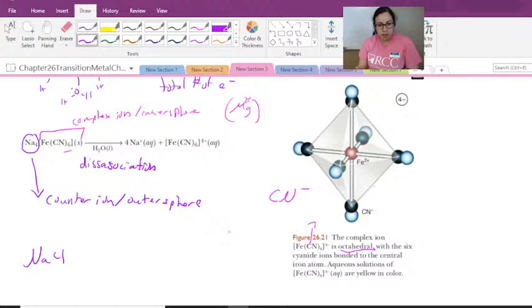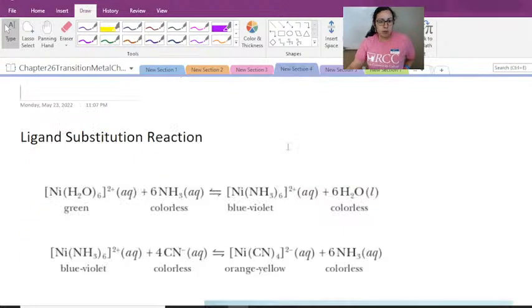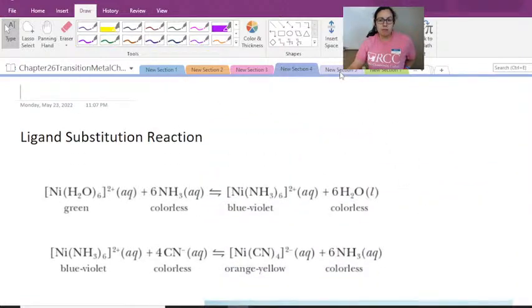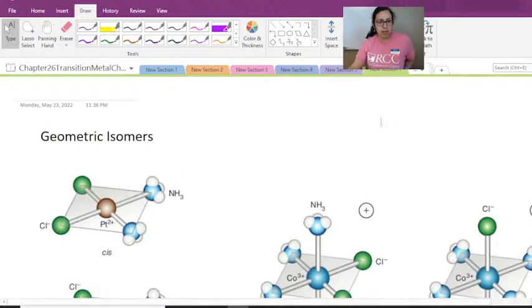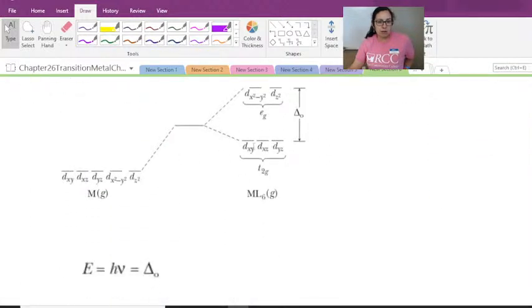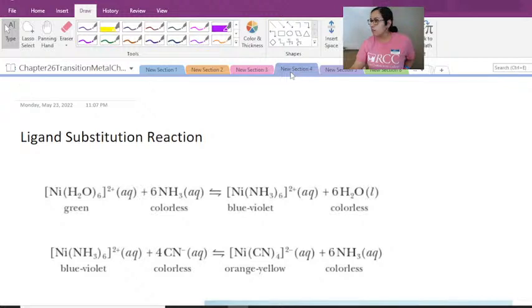All right, we should probably stop there. So we'll continue on. We haven't answered the question of where the pretty color comes from, but we'll head into that more. We'll go over naming, since we still haven't named formally, and then we'll get into a little bit of crystal field theory and explain where the pretty colors come from on these compounds.